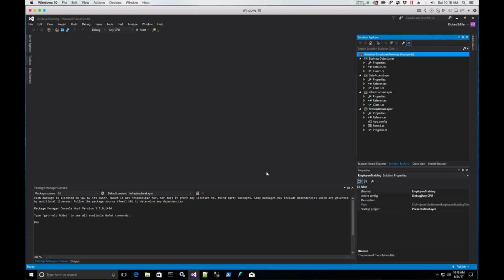So to logging, what I want to do is first start by adding my NLog package, my NuGet package, to the infrastructure layer. The way I do this is I'm going to just put the logging package in the infrastructure layer, since all the other layers in this project depend on that. And I'm going to keep that NLog package isolated to that particular project, the infrastructure layer project.